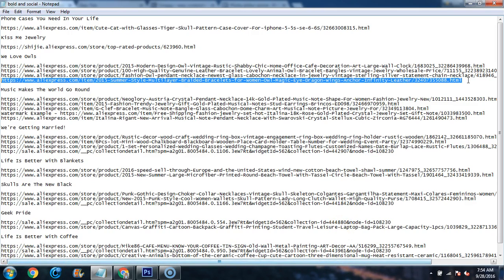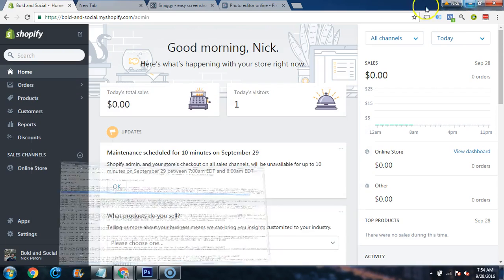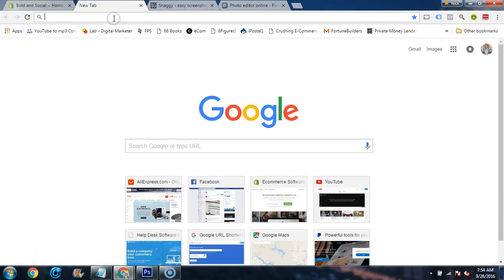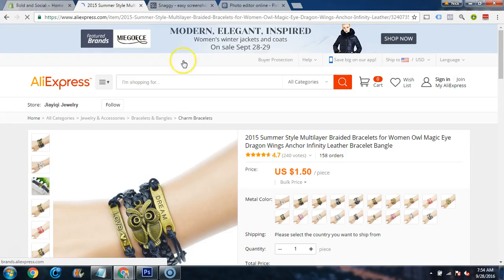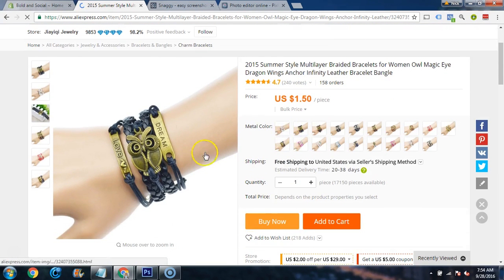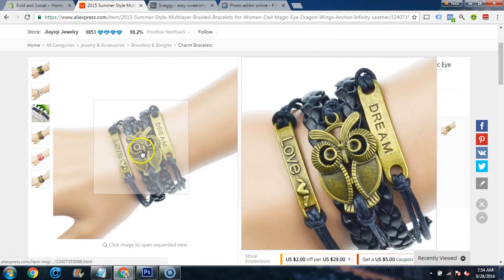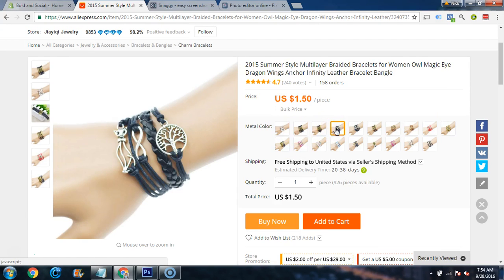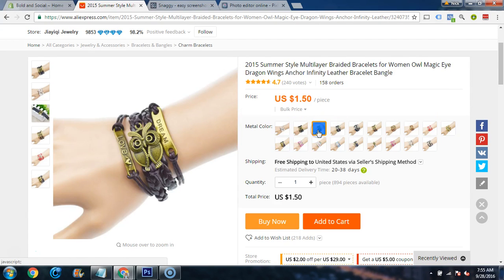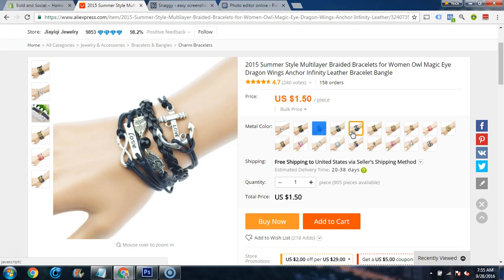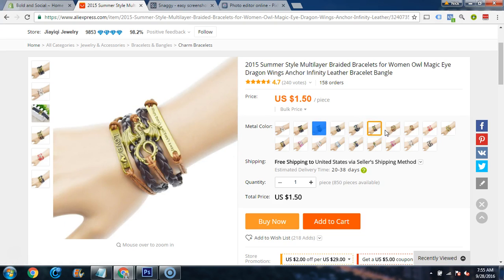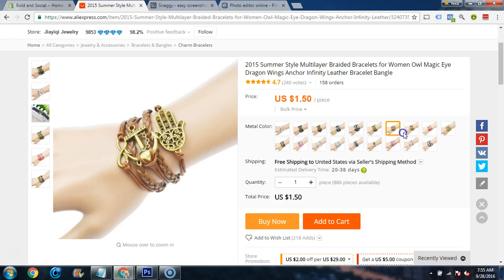So we're going to start right here with this infinity necklace that we looked at that had a lot of sales, a lot of trending activity. And they actually have a couple of variations of it. They have this variation, I believe. That's that one. And then they have this one. They have a dragon.